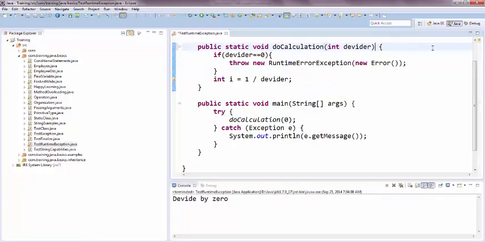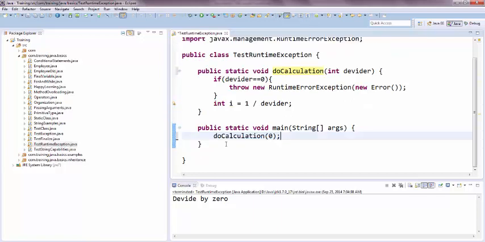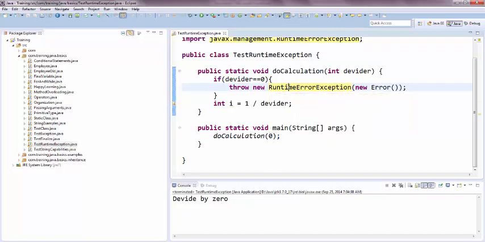Okay, so if I am throwing the runtime exception, I don't need to throw at the method level, so I don't need to catch at the caller level. See the difference: when you are throwing the exception, the caller does not need to catch it.